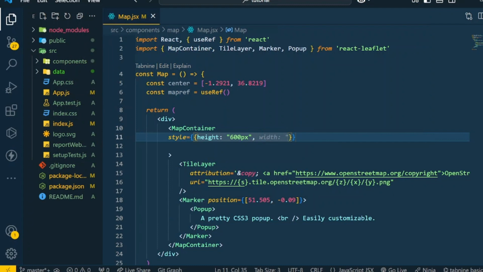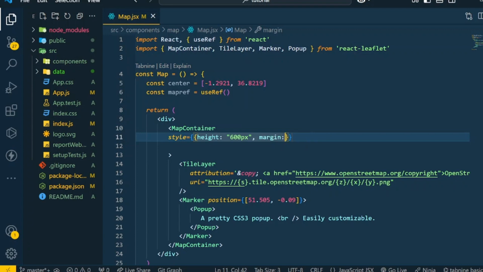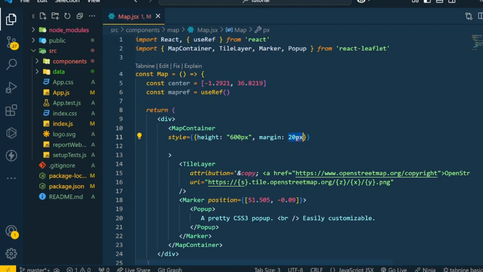And then what else? The margin, I would like to have the margin, and the margin is going to be 20 pixels, top, right, left, and bottom. Okay, so it says this one's supposed to be in quotes. Remember, this is not just the normal CSS. We are styling inside our React component. Okay, so that is for styling.